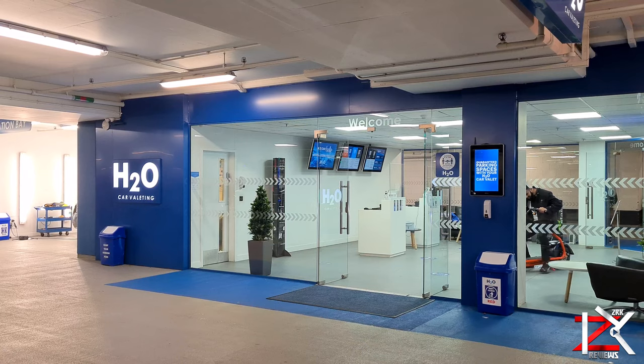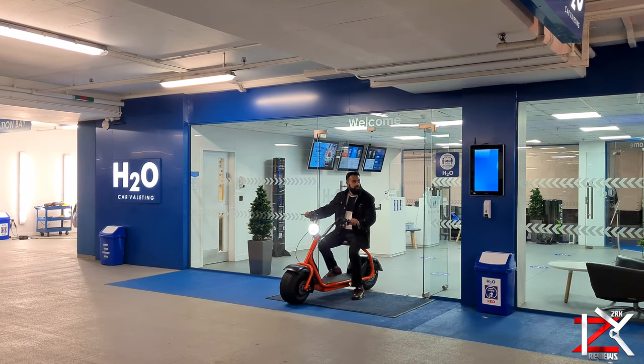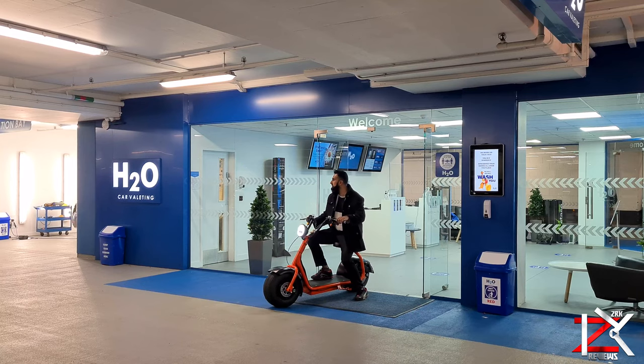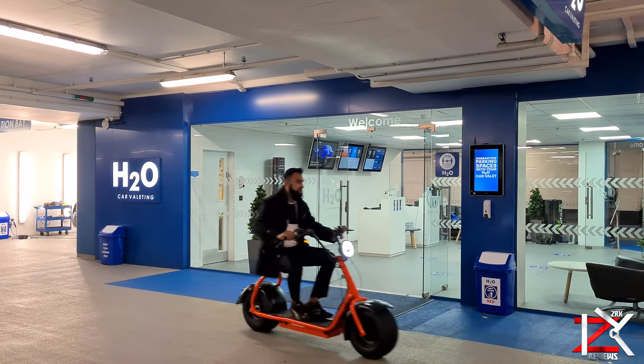I'm here at the H2O service center at the Bullring Car Park in Birmingham, where they have an electric scooter called Tubby Scooter. Now, I haven't ridden an electric scooter before, but while I've got my eyes on those fat tires, I'm willing to test this out, since it is the next generation of quick transport for the young crowd.